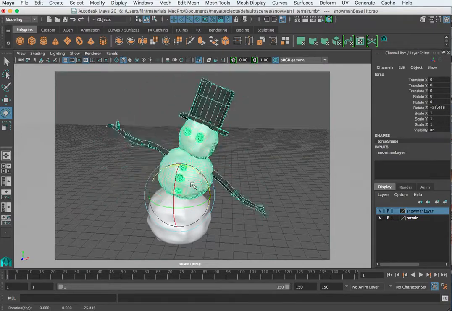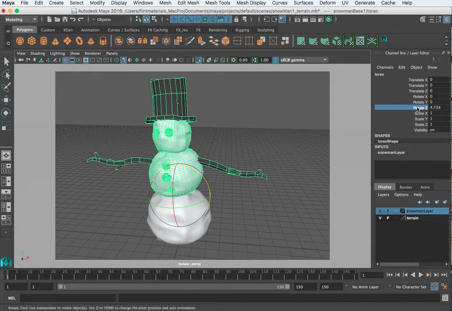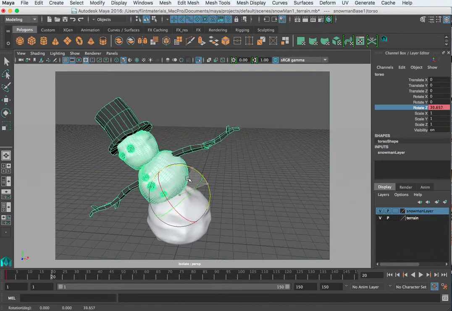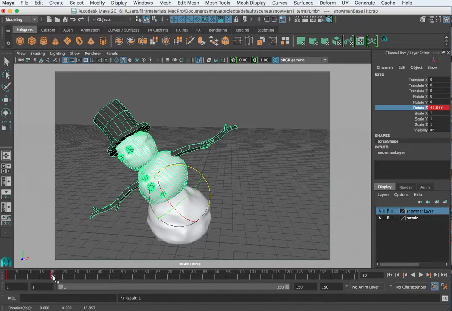I'm going to do a side to side kind of wobble. So I'm going to keyframe at 0. And now with auto keyframe on, since it's already been keyed, now when I move it to something different, it puts the keyframe for me.